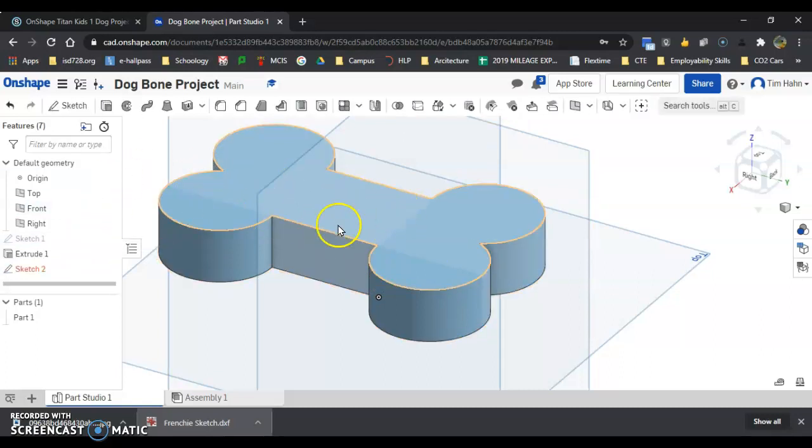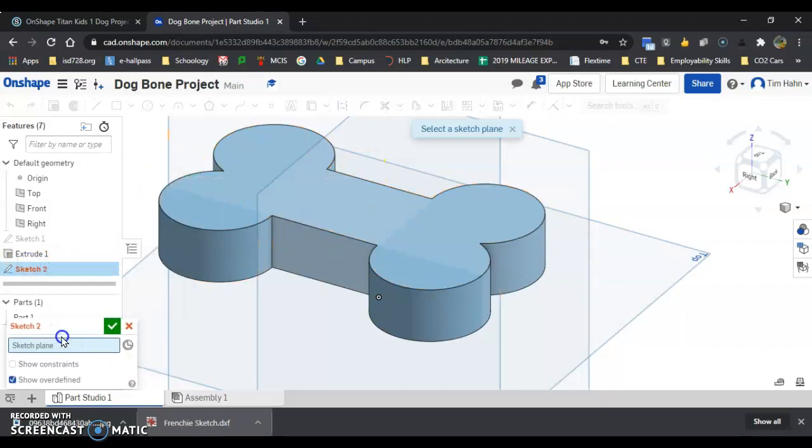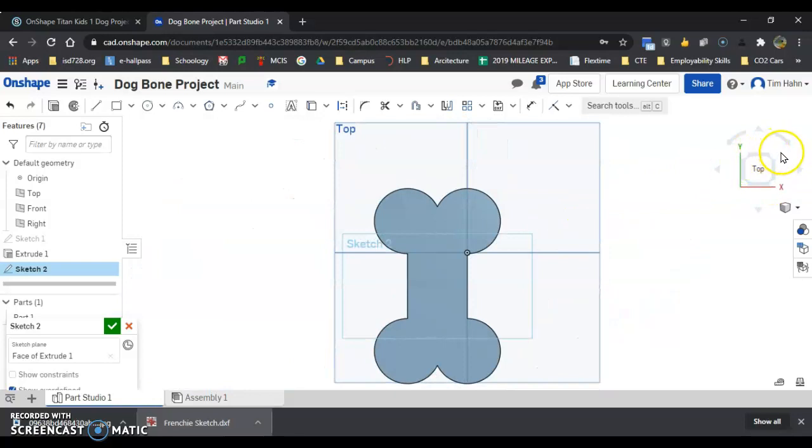Oh, it wasn't supposed to do that. Double click back on the sketch, I'm back in it. I'm just putting it down here. So now I'm on the top face here. And I'm going to rotate this.